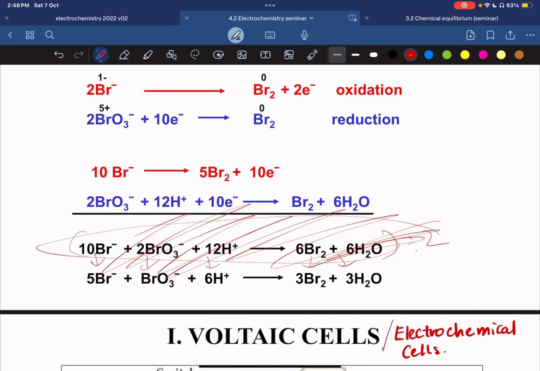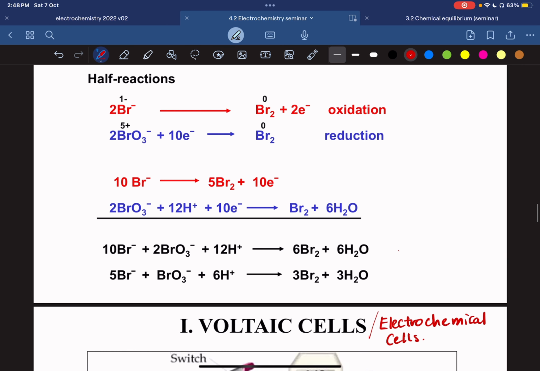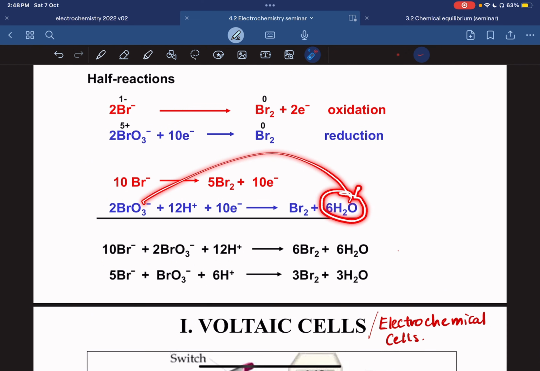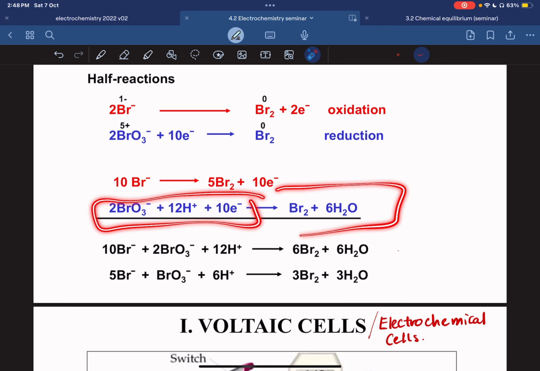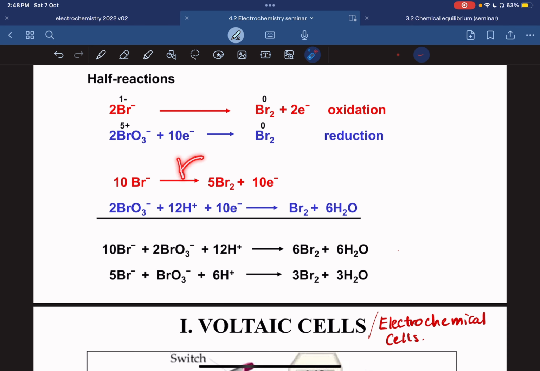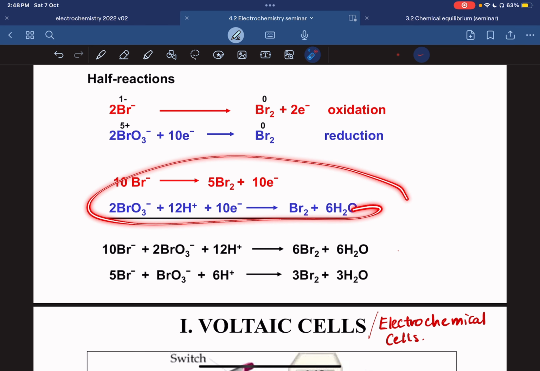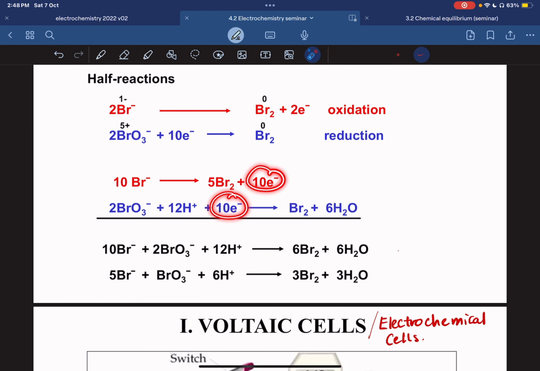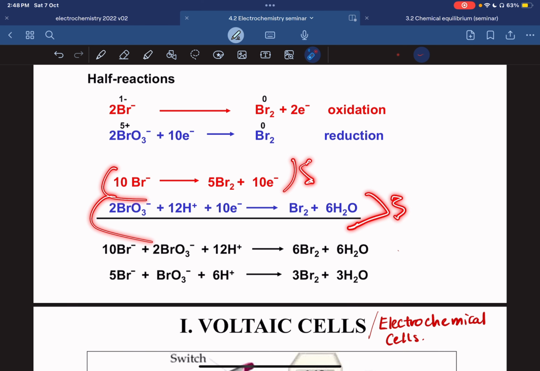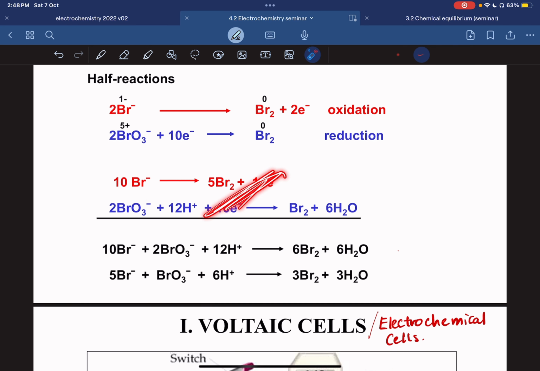And again, I don't think they're gonna ask us questions like this in the SAT, but it's good for you guys to know. So let me go over this whole thing again. If we want to balance oxygens, we add H2Os, and after we add H2Os accordingly with the number of oxygens, we add the number of H pluses back over here, and then we check the charges and balance the charges. After we balance the charges, we add the equations, then we make sure the electrons are the same. If they're not the same, we multiply one equation to fit our needs, or we multiply both of our equations to fit the needs. We basically want the number of electrons to be the same.